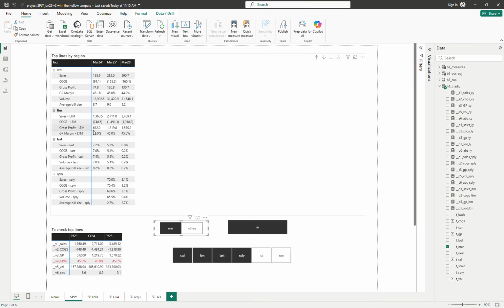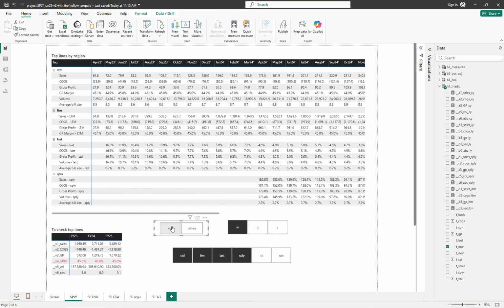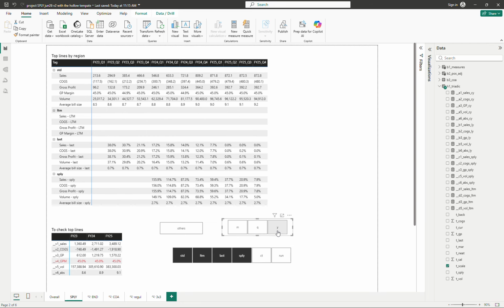So this one works only for the monthly level, and for this block of the view, the LTM block of the view, you don't need this selection for other years. So normally this one is just for checking. You can switch this view to the different ones. So this one is the geodetic view of the time, geodetic time scale.